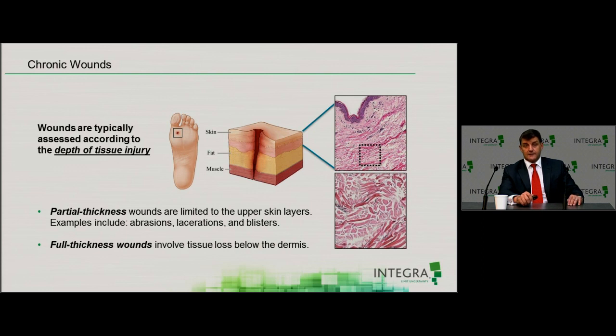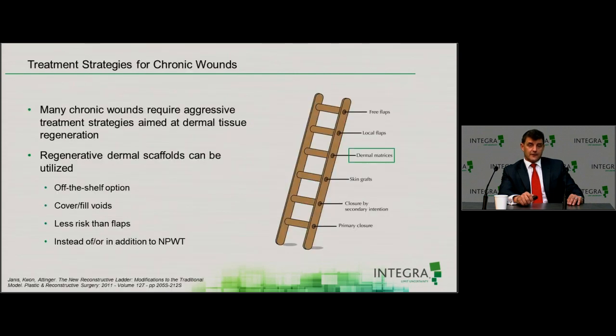These full-thickness wounds are a significant problem, and until we regenerate the dermis, we're going to have a significant problem with epithelializing those wounds and having them stand up over time. Obviously, there are a whole host of things that are available to the surgeon, and we can start with primary closure. We can possibly start with skin grafting. We can do flaps, but a lot of patients are not appropriate candidates for flaps or other tissue advancement strategies because they're chronic wound patients.